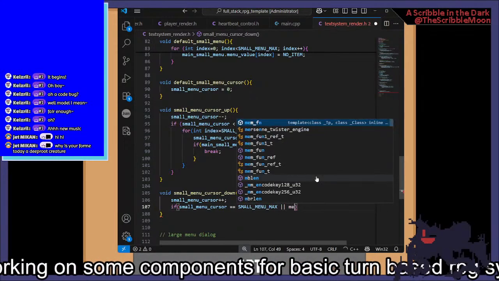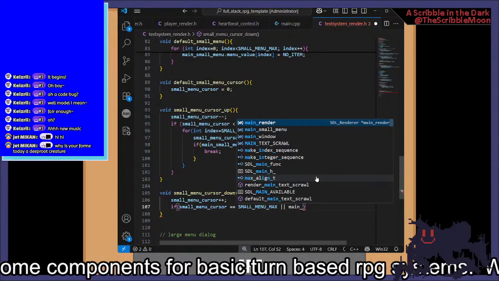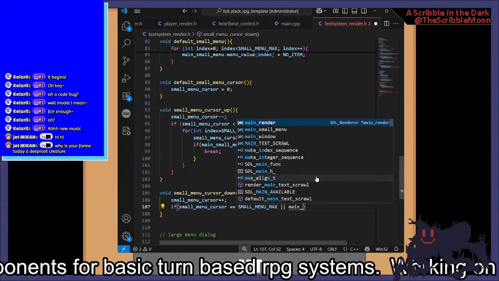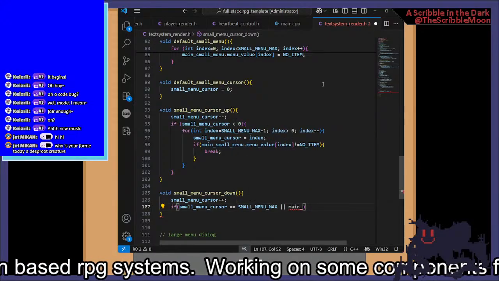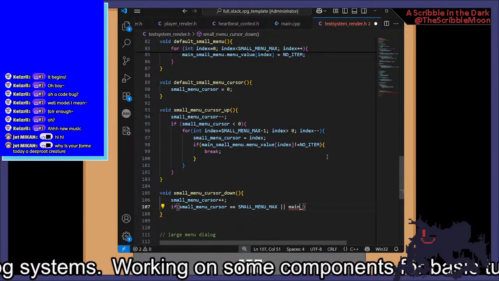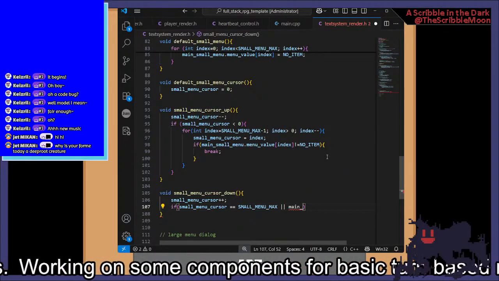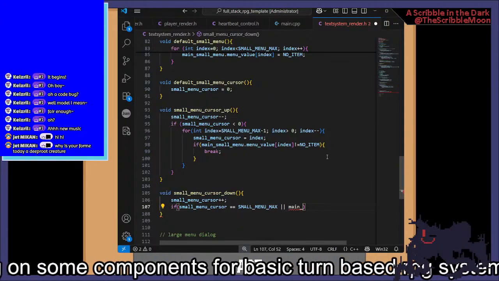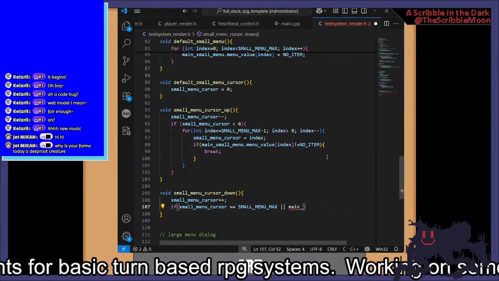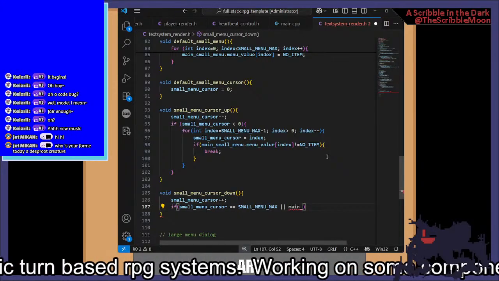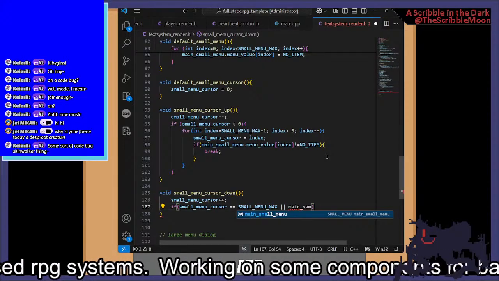I don't know, I woke up yesterday and went, yeah, this is what I'm gonna work with. The old code, fear the old code. Where was I? Yes. Main small menu.